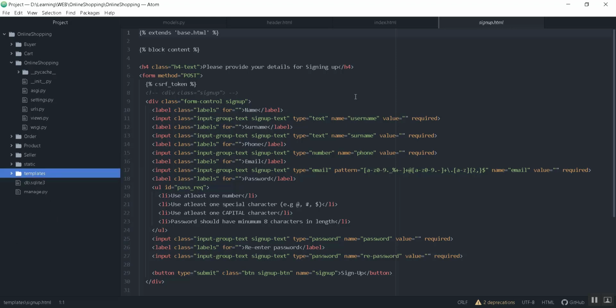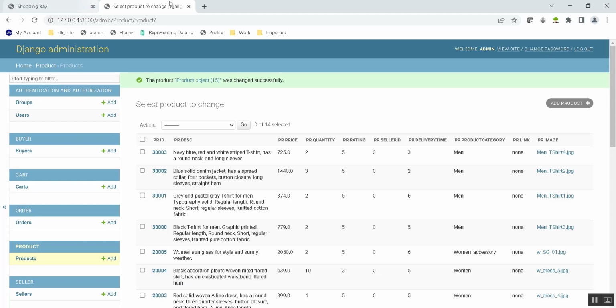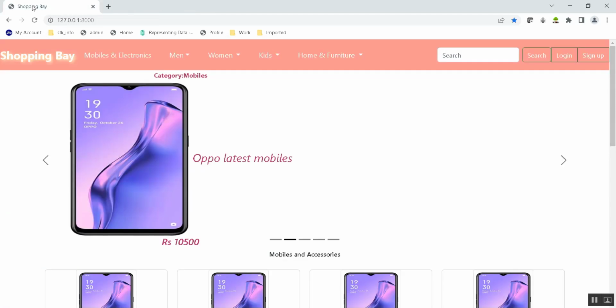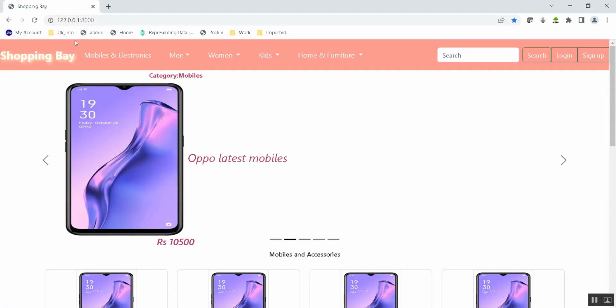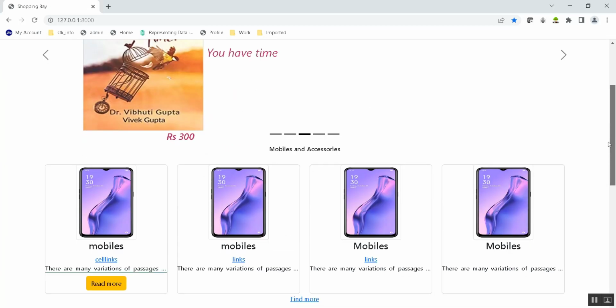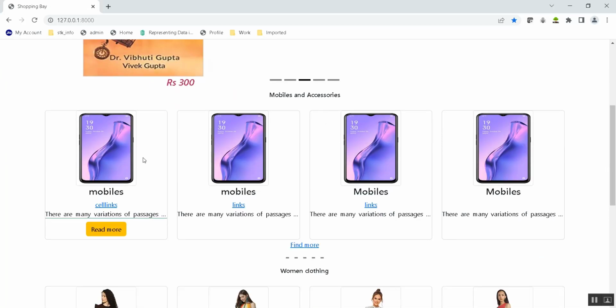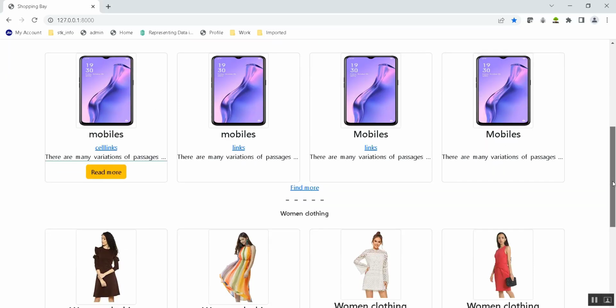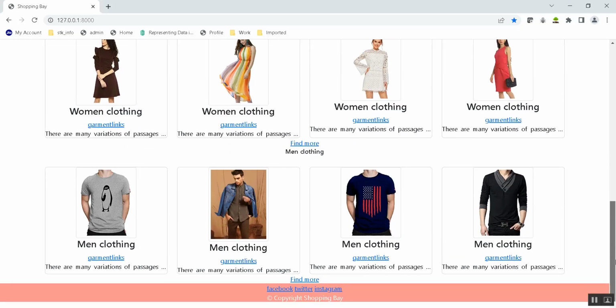Now what I want to do first is, I'll close this, we don't need it now. If I see in our index.html, you will see all the entries of each individual product mentioned there for all these 3 types of categories.